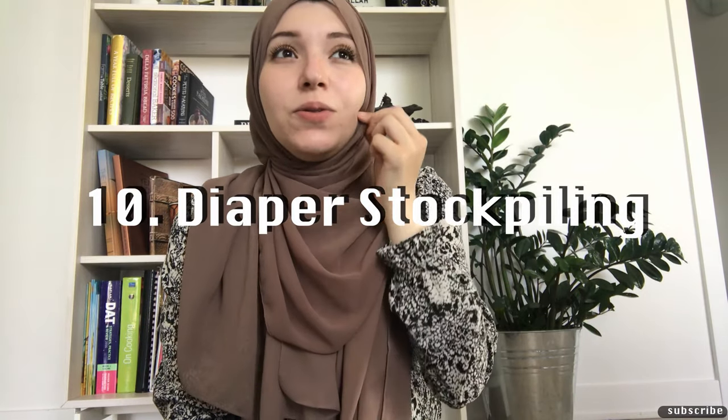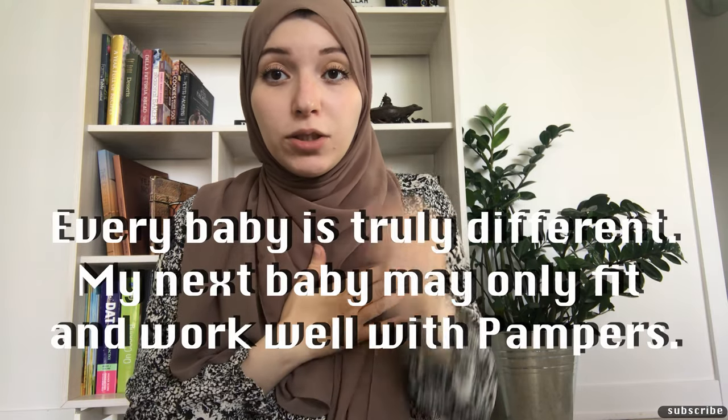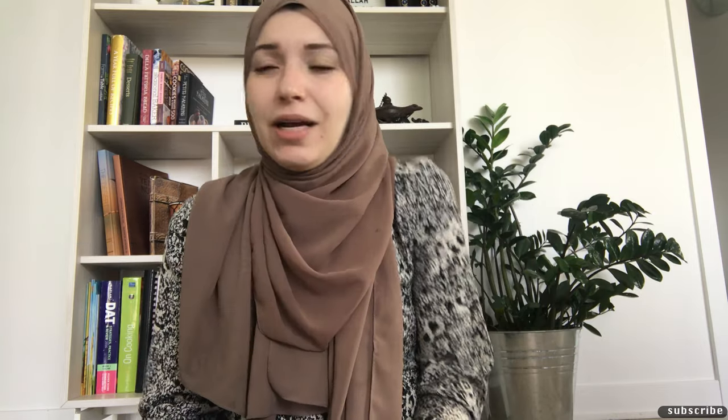On the same note: diaper stockpiles. You don't know which diaper is going to work with your baby until your baby arrives. I know diaper parties are trendy, especially for the guys, but I'd rather collect diaper coupons and ask for small sample packs to see what fits and doesn't cause reactions. Some babies have eczema or react to certain diaper brands. I was looking forward to using Pampers, but my son didn't do well with them and I switched to Huggies Snug & Dry, which he's been on ever since.